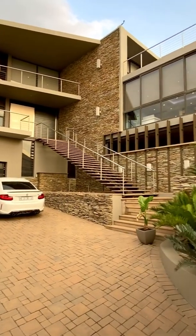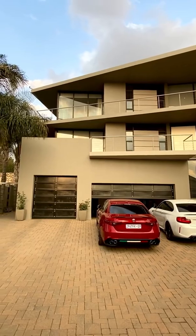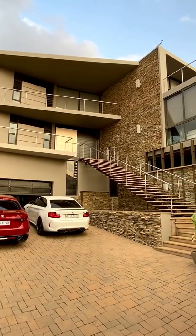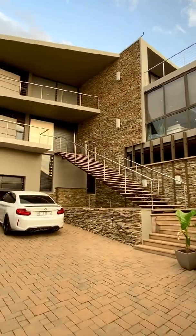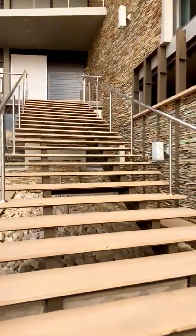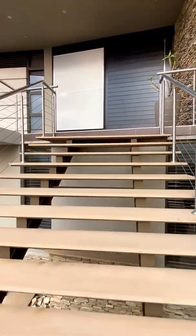So you get the juxtaposition of the steel, the concrete, the natural elements of the stone, the water that we've got underneath as the water feature, and here you can clearly see the angular lines that we've used that create overhangs and balconies on the residence in order to protect certain areas, like our bedrooms, which we've got at the top there, and in the center of the residence we've got our living area. Because of the complex nature of the stand, we have done basement garages where the garages enter underneath the house, and we've elevated the balance of the residence to sit on top of this rock that we needed to work with.